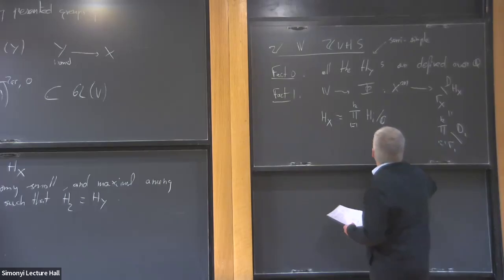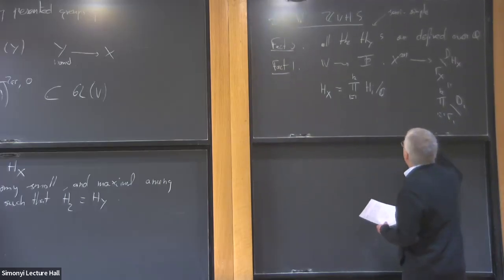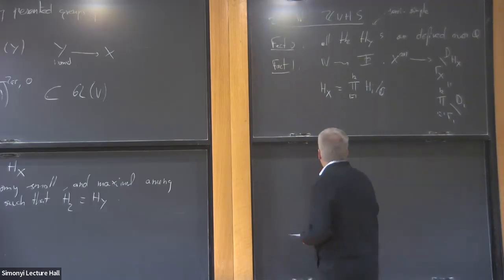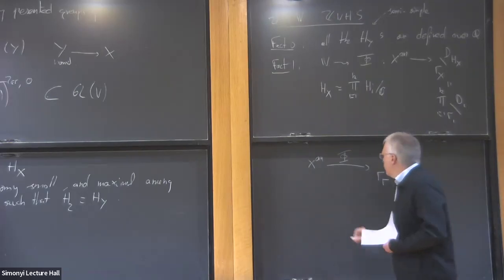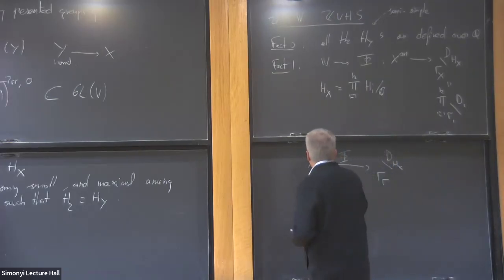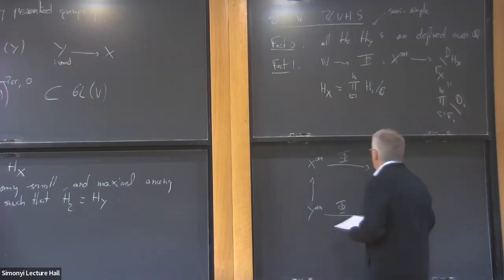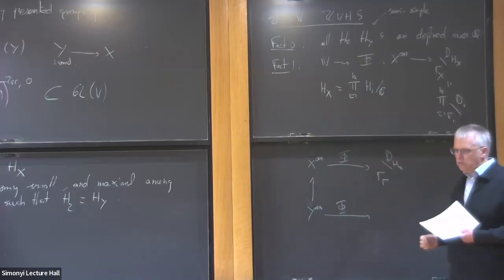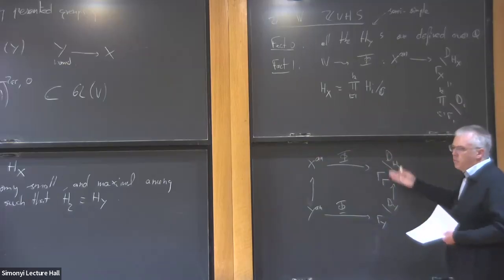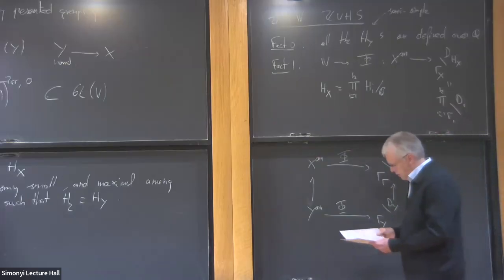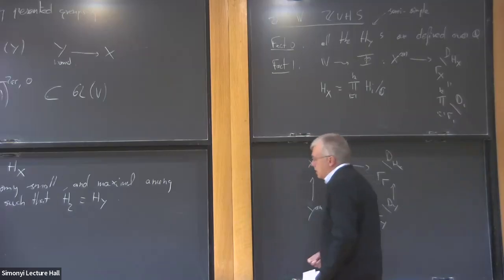Now, let's suppose you have a Y which has small monodromy in it. Let's write this period map. Then this means that the period map will factorize through a period domain associated to its own monodromy. And so you see that everything is controlled by the geometry of those period subdomains inside the period domain. Okay. So what do you get out of this?